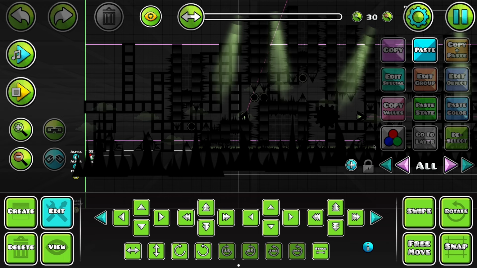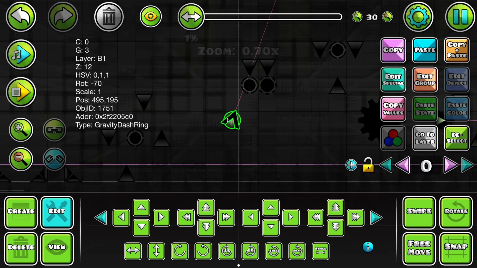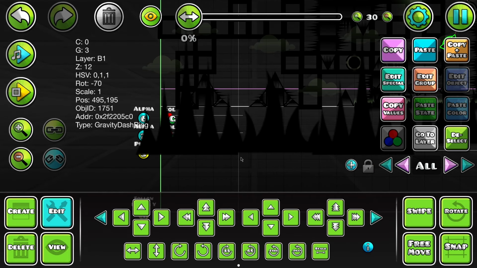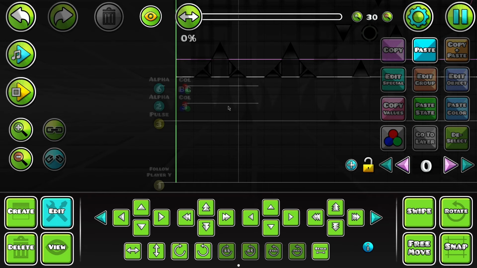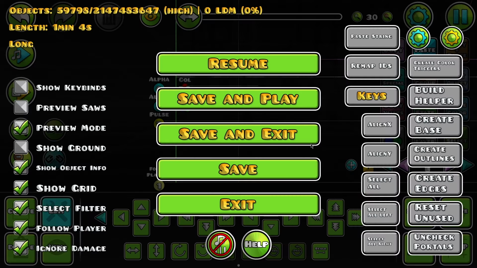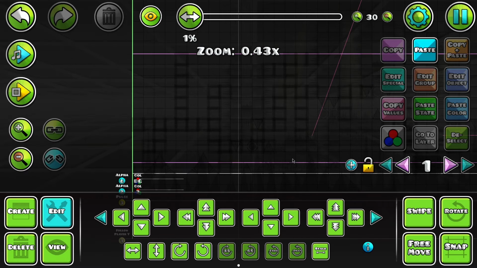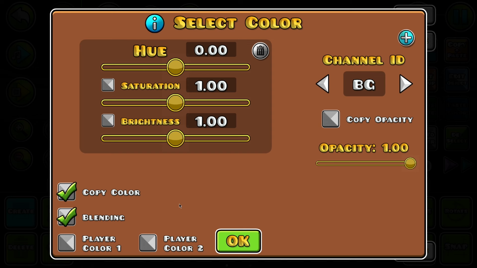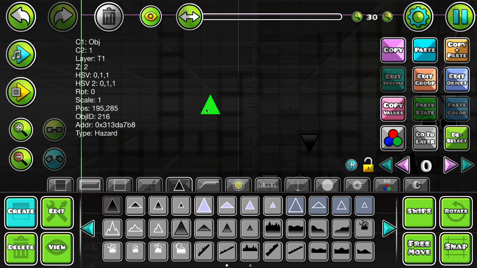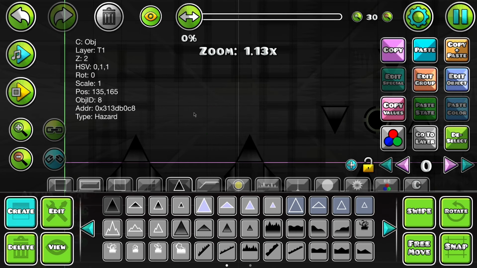Now we are in the editor, and I'm just going to take this layer by layer, starting with layer 0. All of the dynamic objects are set to group 3, which is pulsing black for 999 seconds. I accidentally pressed build helper while trying to put don't fade and don't enter on, so just ignore all the weird groups. Now the spikes, since color 1 is set to background and blending, this spike will always go behind the gradient spike, so it gives this a cool backlighting effect. If you don't want to do that, you can always just put a mini spike on top and it'll look okay.